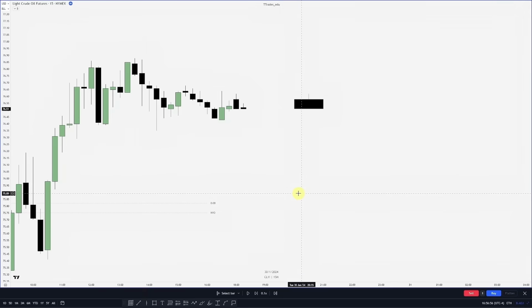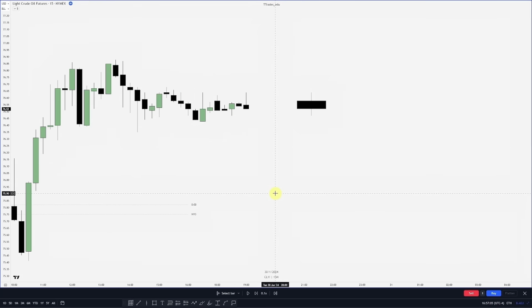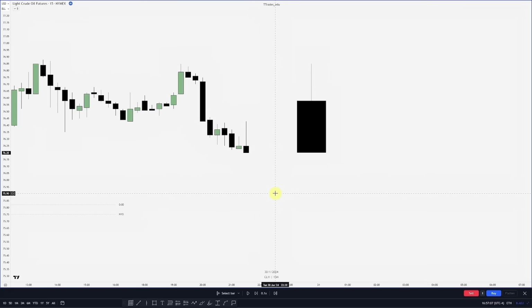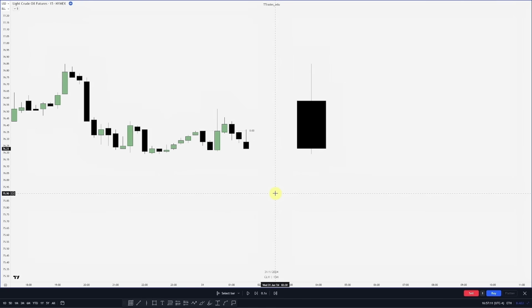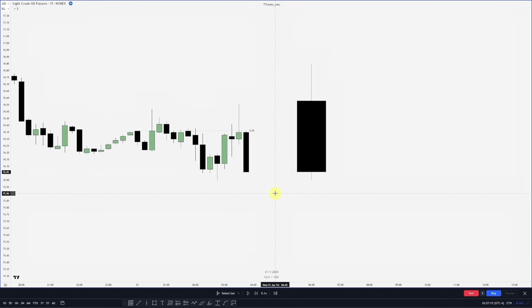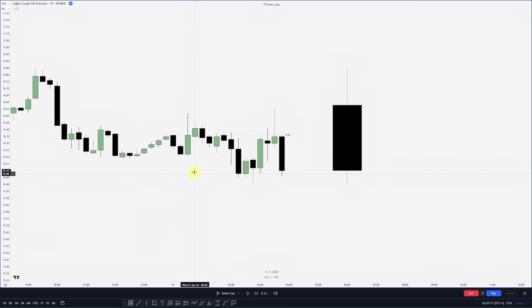So here we are on the 15-minute chart. And if you notice, if we're bearish, we want to see what? An open, high, low close. So as we let this play out towards midnight and then into London session, what do we notice? So here we are in London. And what do we see? Well, we see London sweeps this high here.